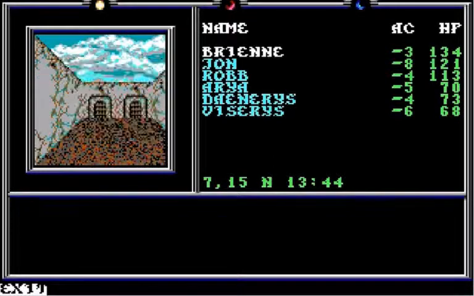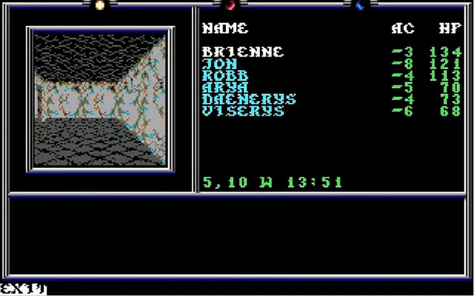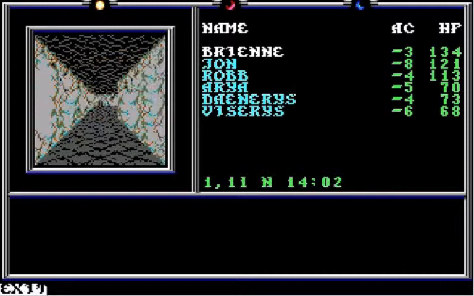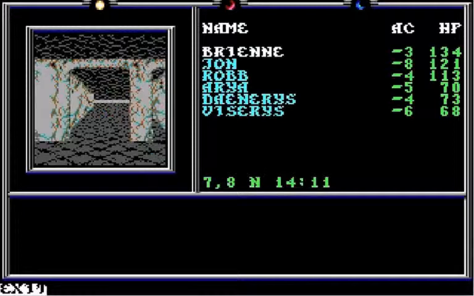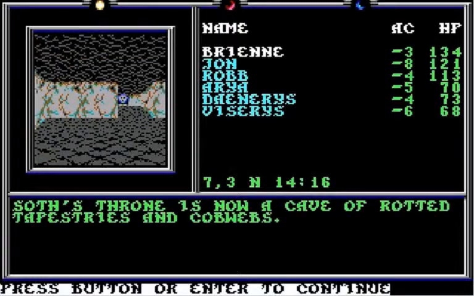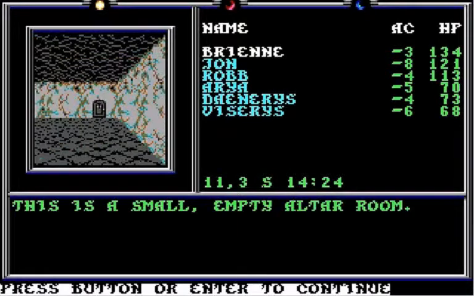Not right this minute. Okay, that's fine. It's okay, we're gonna go. Take the servant's passage back. And we're gonna take that secret passage again. And now we are going to take the stairs going up.